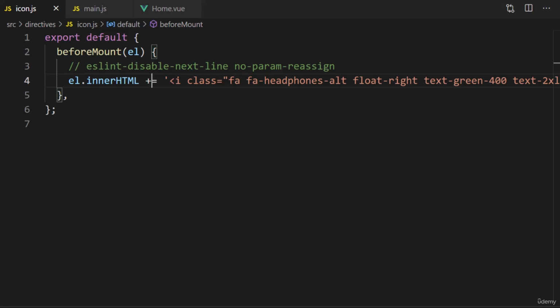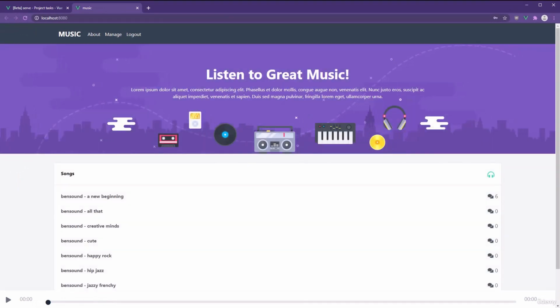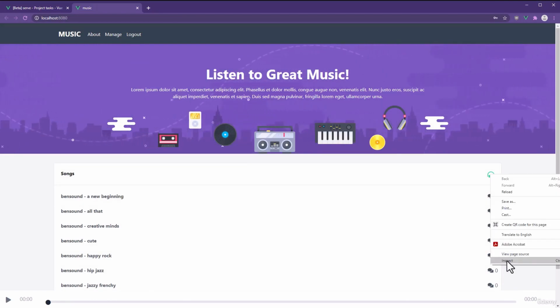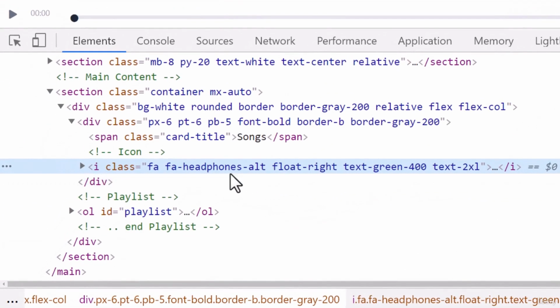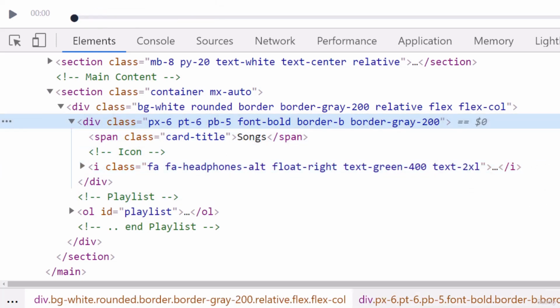After making those changes, go to your browser and view the home page. The icon appears in the header of the card. You can even inspect the element to find that the directive has been removed, like most directives. Even though it's nowhere to be found, Vue is capable of updating the directive if changes are made to the element it's applied to. In the next lecture, we're going to modify the directive to take in data. We'll be able to make it more dynamic by accepting values.